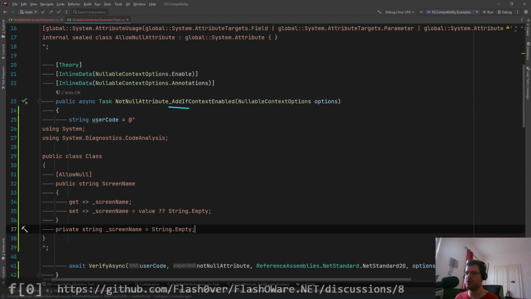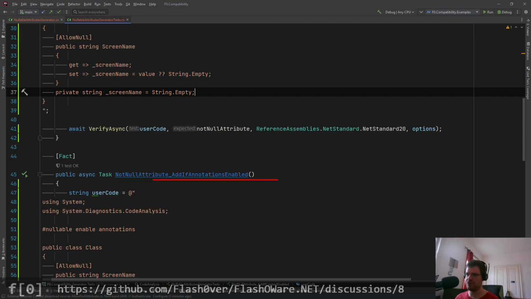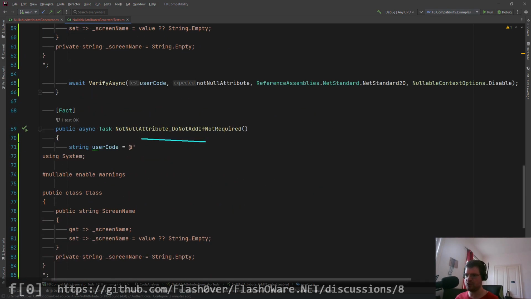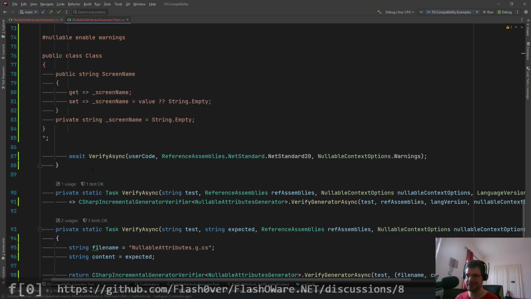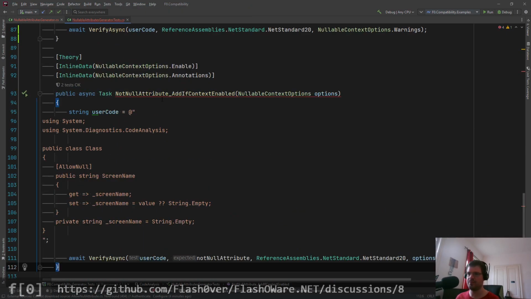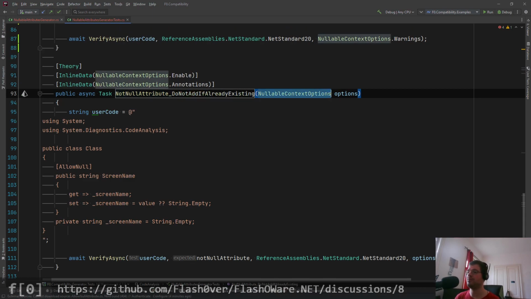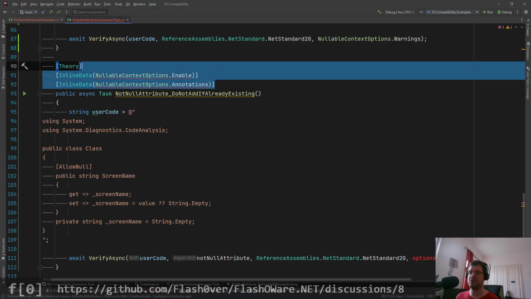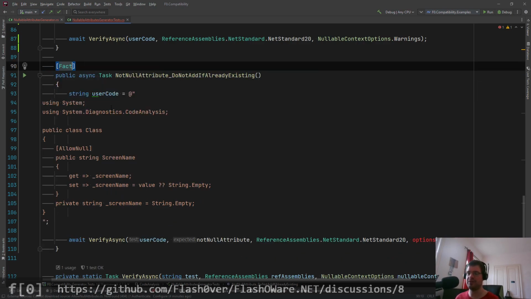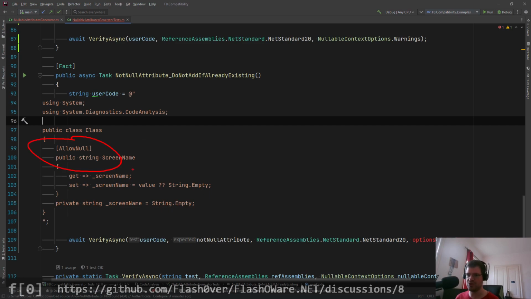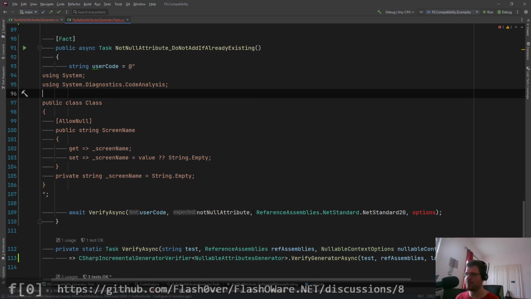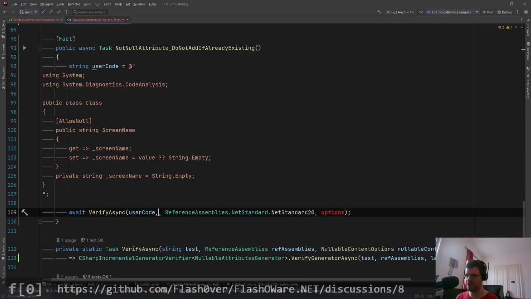So we have a test where we add if context is enabled, add if annotations are enabled, do not add if not required. And we need do not add if already existing. So we set up the fact that we definitely need it, so we're actually using it, but we remove it from the expected output. What are my options?